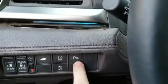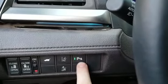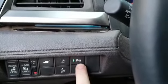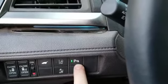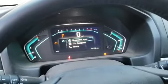I called the dealer, $110 just for a diagnostics fee, but there's no fault whatsoever. All you have to do is wake up the module or reset the module to get those sensors to work. So check this out. I'm going to turn this off right now. If you have this turned off, there's no message, nothing on the screen.